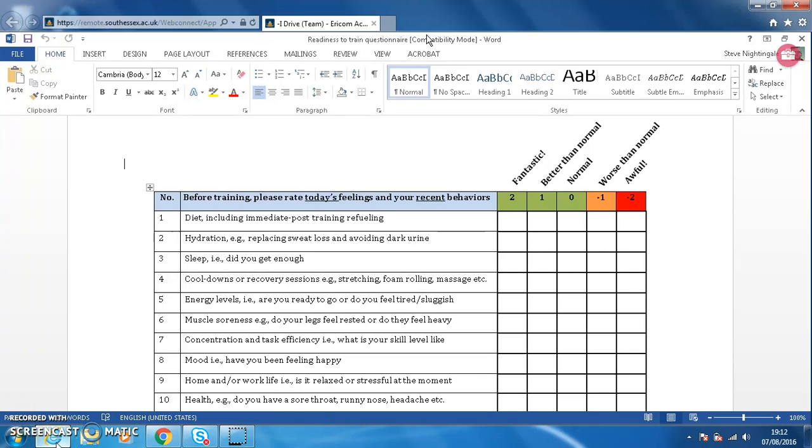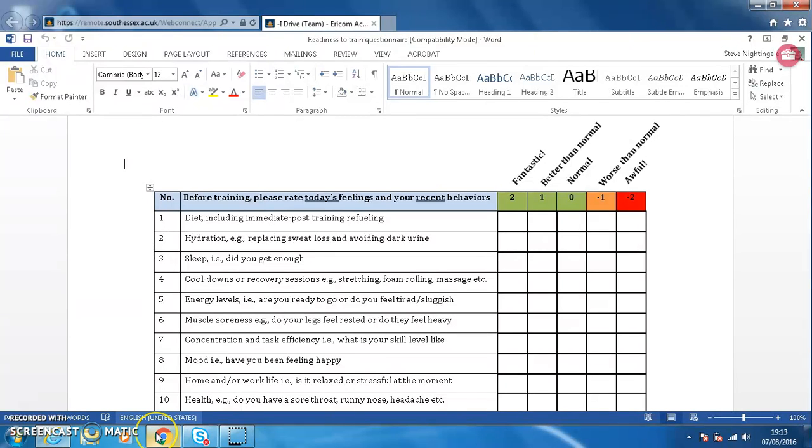In the past, it might be a questionnaire that looks a little bit like this. So you can see just the questions and then the athlete considers how they feel, and you would be recording these on paper, filling them in loads of maybe Excel spreadsheets, lots of paper for you to be carrying around. It gets really difficult to analyze. I'm going to show you how you can do that much quicker and easier using Google.